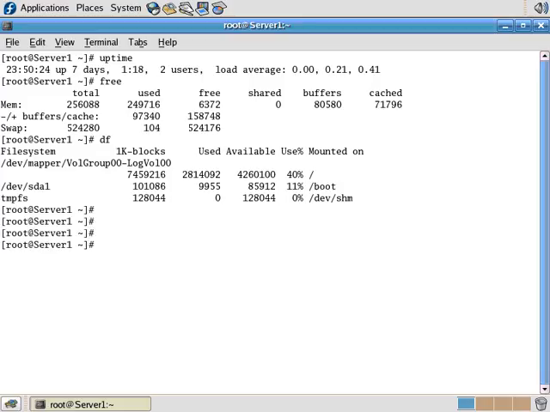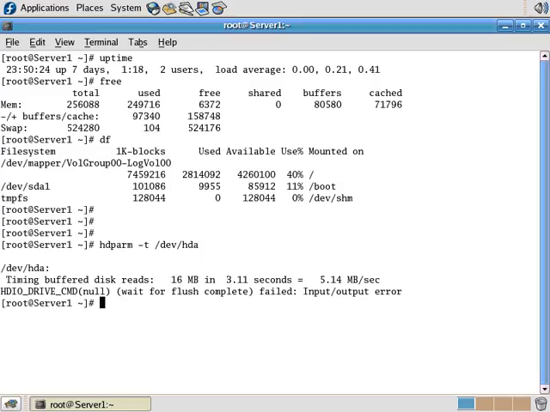The next command is hdparm, and it's used to test the performance of the disk as well as make performance changes. Now you can run it with the -t switch, and you give it the name of your disk drive, and what it does is a performance test on that disk drive, timing buffered disk reads, and it gives you some statistics.